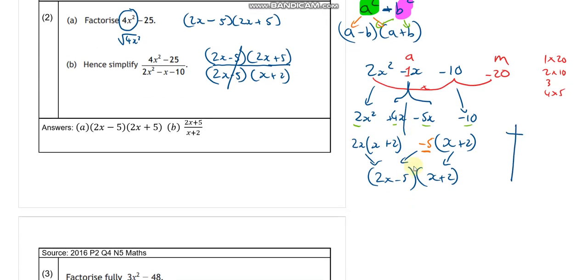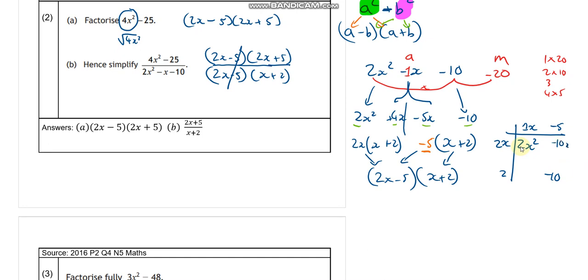So if you think you've got 2x squared take away x take away 10, if I multiply my brackets out, I've got 2x squared, and I've got negative 10. I'm going to have an x up here, x in here. And then you say, right, what two numbers multiply to give me negative 10? Well, I could try negative 5 and 2. And what do I get to get 2x squared? Well, one of these is going to have to be 2, and the other 1. So let's just see how the x's fall.